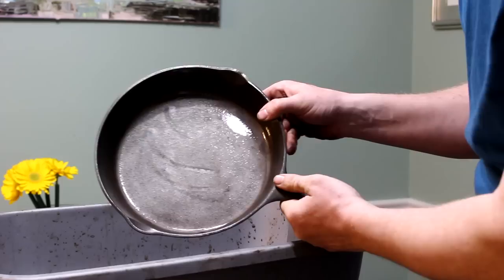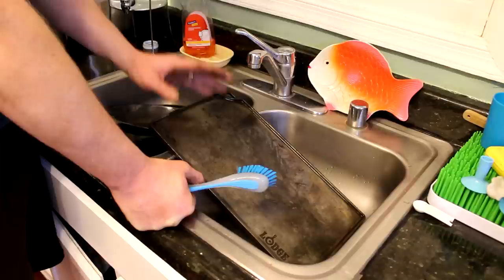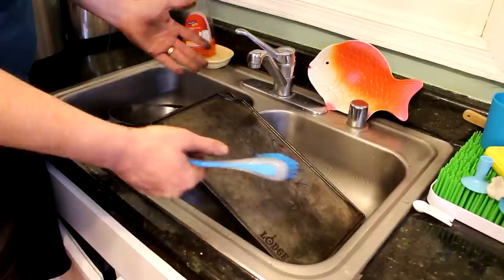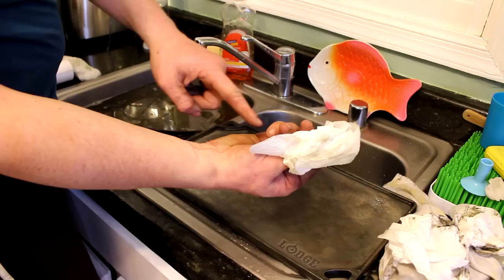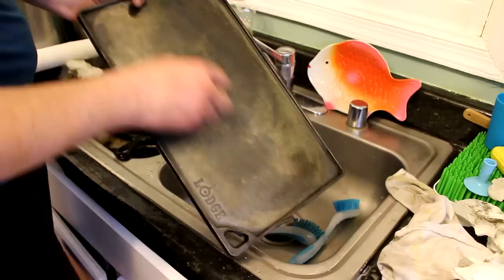Just a couple of days ago it was solid rust — now it's bare cast iron. We need to clean off all that dirt, grime, and metal shavings using soap and water. I know some of you are thinking you should never use soap and water on cast iron — that's not true. You don't use soap and water to clean seasoned cast iron, but at this point we want to get it as clean as possible, so soap is appropriate. Once it's seasoned, don't use soap. Use the water as hot as possible. To check if you did a good job, take a white paper towel and clean it down — if the towel comes back relatively clean, you did a good job; if it comes back black, you still have scrubbing to do.